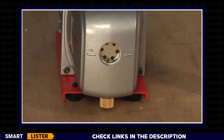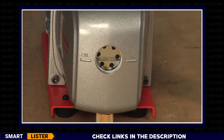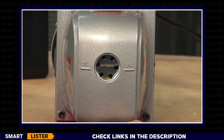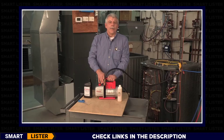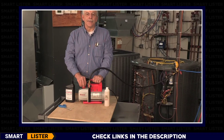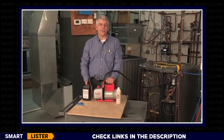You can also see through the sight glass if the oil is contaminated and needs to be replaced. If you fill the level too high, just open the drain valve and get the oil level to the fill line. If the oil is hot, it will drain quicker. We recommend that you change the oil after every service. Attach a micron gauge to the pump — if your reading is 50 microns or less, the oil is still good. Change the oil for every reading over 50 microns.